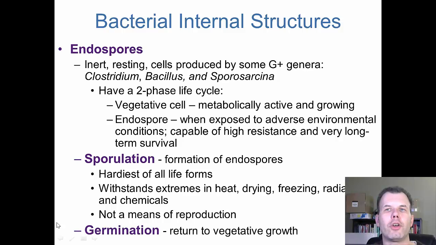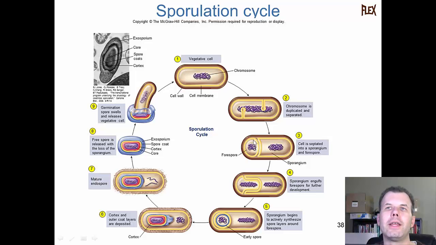All right. When they germinate, this is when they come back to normal cells again. So think of spores as the time capsule, and when it's ready to come out again, boom, they come out and form new bacterial cells. This is the cycle, and instead of taking you through all these different stages, I have the video on the next slide. You can see how the cell goes from a live regular bacterial cell, forms a spore, and when the times are right again, the spore, a really tough little shell, erupts, and the bacteria come out and start the cycle all over again. I think you'll get more out of the video.